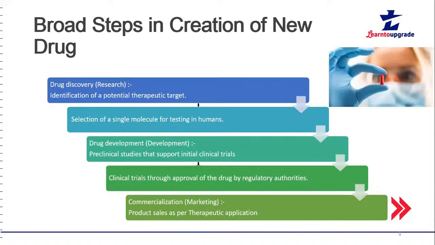They will check your file, validate if everything is correct or not. If everything goes fine, you can commercialize your product. So it is like marketing of the product, sales as per therapeutic applications. Okay, so this is the entire cycle. So we can just see one more time the same thing. Any doubt, any question anybody has?